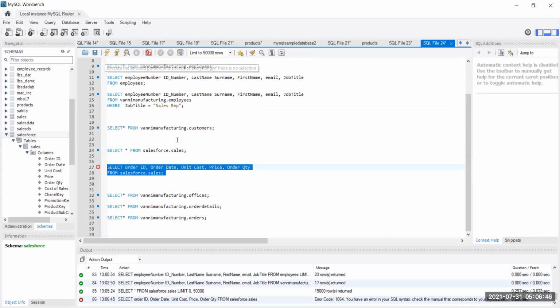Oh, wait. What's the error? It's highlighting these as selected. Why? What's the problem? There's a space between order and date, and between order and quantity.